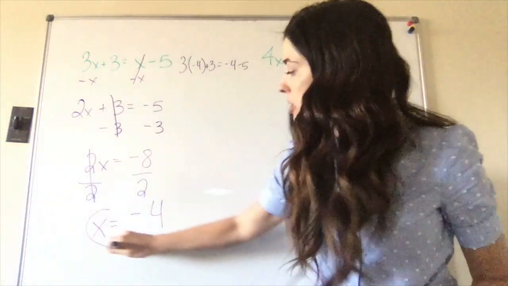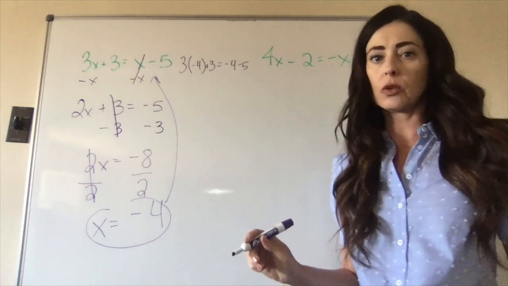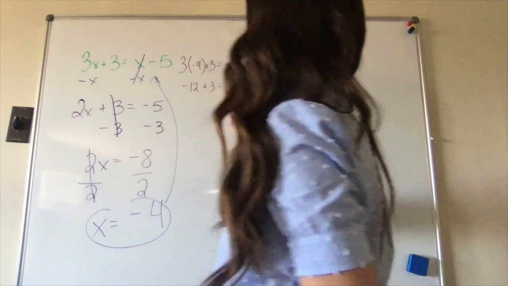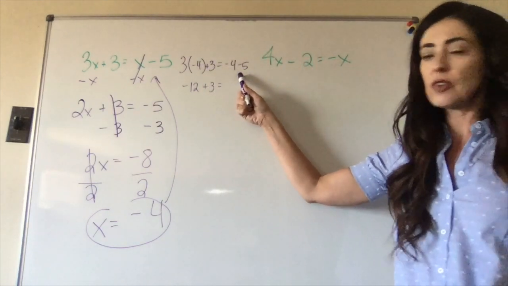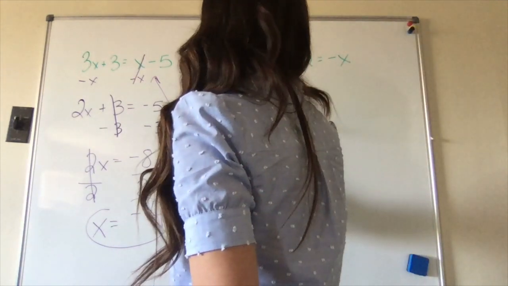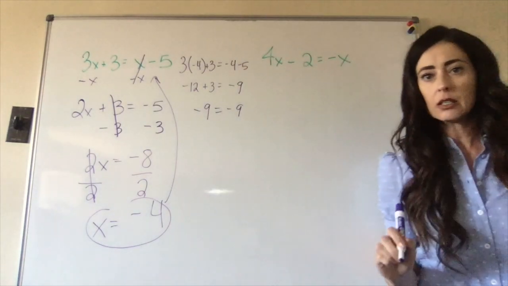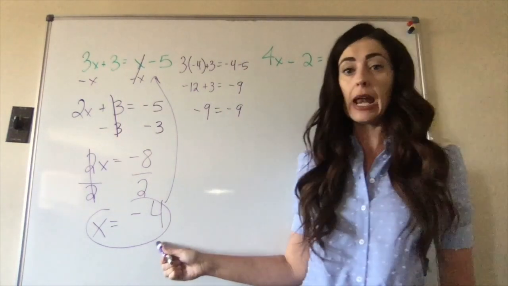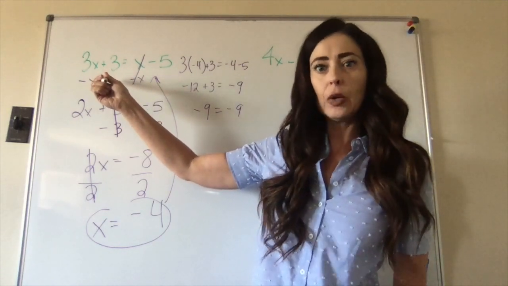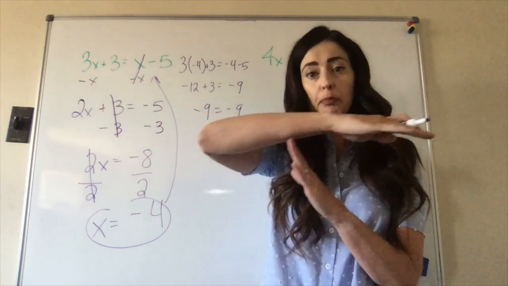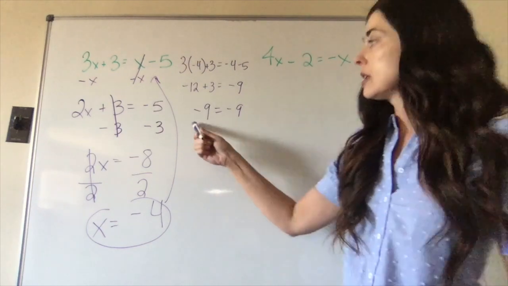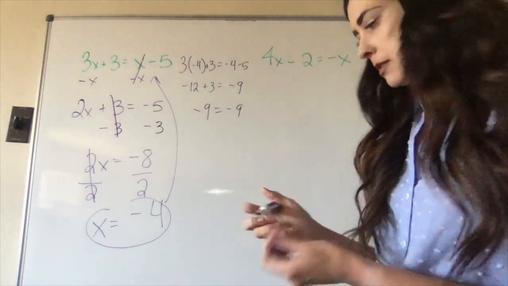So what I just did is I took this x value and I plugged it into our original equation. So 3 times negative 4 is negative 12 plus 3 is equal to, and negative 4 minus 5 equals negative 9. Negative 12 plus a positive 3 is negative 9, which is equal to negative 9. Is this equation equal to each other? Is it true? Yeah, so we know we found the right x value. So if you plug the variable value back into the original equation, you should get a balanced equation, meaning what's on this side is the same as on this side, right? It's balanced or level. So negative 9 and negative 9 are balanced.